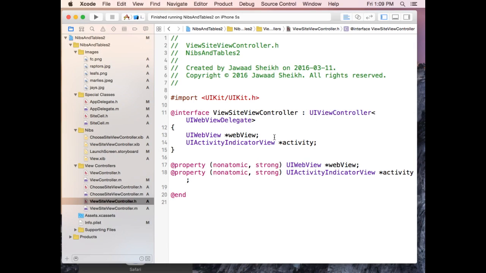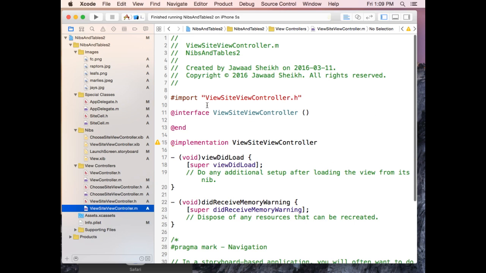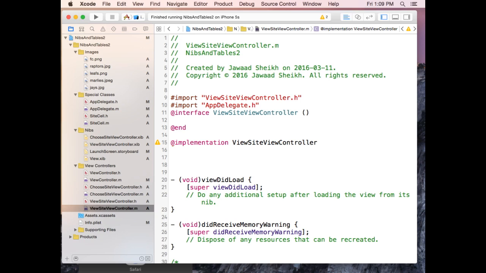So now we have our header file configured. Let's go ahead and do the ViewSiteViewController.m. We've got to bring in AppDelegate.h. Right, we have a couple of things to do here. First thing is we've got to handle our event handler for going back.